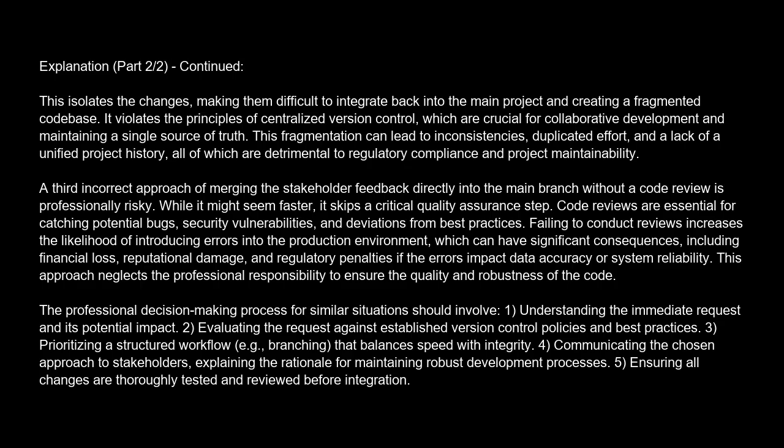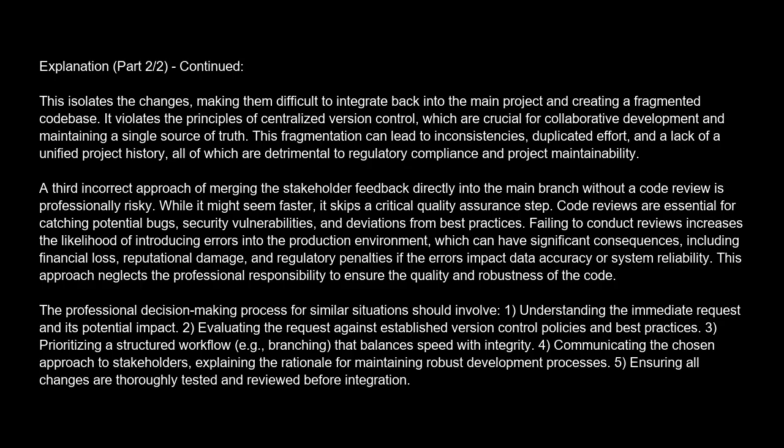A third incorrect approach of merging the stakeholder feedback directly into the main branch without a code review is professionally risky. While it might seem faster, it skips a critical quality assurance step. Code reviews are essential for catching potential bugs, security vulnerabilities, and deviations from best practices. Failing to conduct reviews increases the likelihood of introducing errors into the production environment, which can have significant consequences, including financial loss, reputational damage, and regulatory penalties if the errors impact data accuracy or system reliability. This approach neglects the professional responsibility to ensure the quality and robustness of the code.